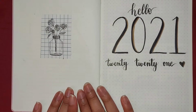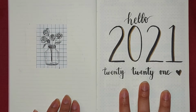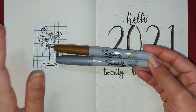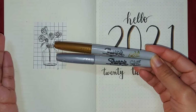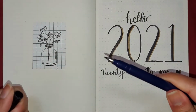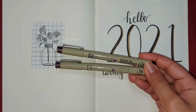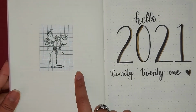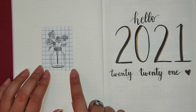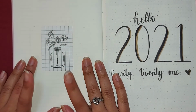And we have the beginning, the gorgeous Hello 2021 page. The few things that I've used are the gold and silver metallic Sharpies. I'm kind of obsessed with these, to be completely honest. I also have the Tombow Fudenosuke brush pen. It has that thin tip. And also I've used 2 Micron pens, the 01 and 05. I did this little picture on a grid-lined paper. These lines were actually blue. I used a gray pen on it and made it a little darker and drew some roses.